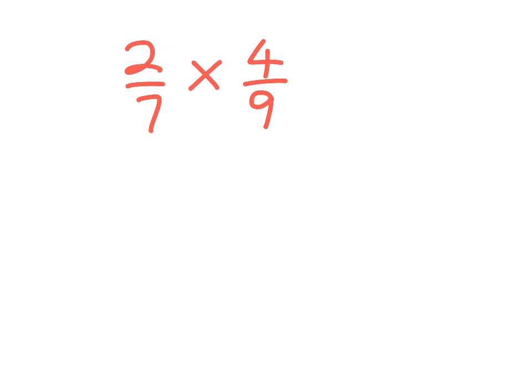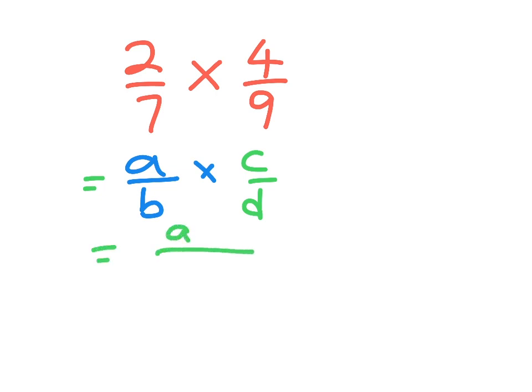But before we go ahead and multiply, let's just first review the basic rules. So if you have two fractions, a over b multiplied by another fraction, c over d, the rule says that you multiply the numerators together and you multiply the denominators together. So the new fraction or the answer to this will be a multiplied by c divided by b multiplied by d. So that gives us the value of ac divided by bd.